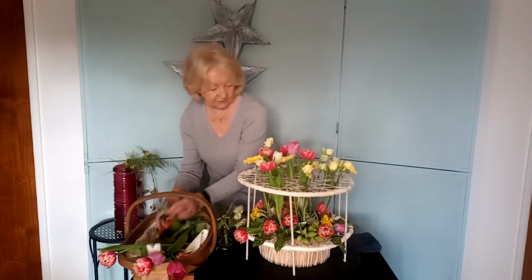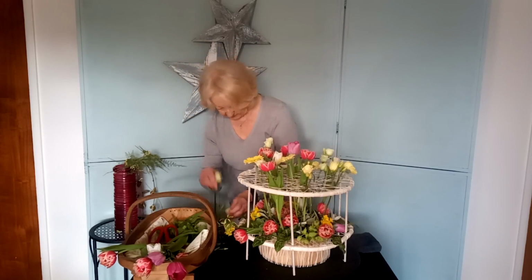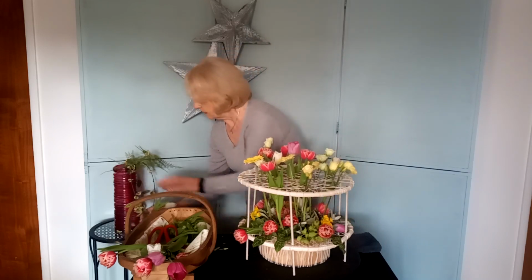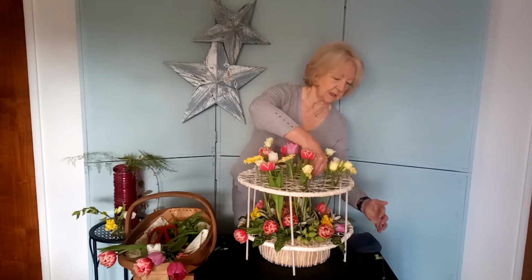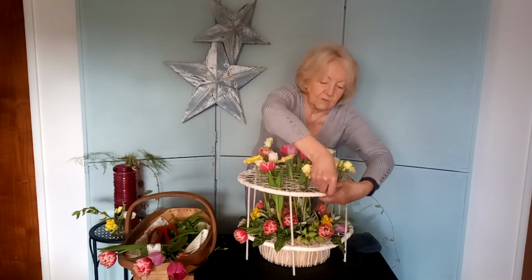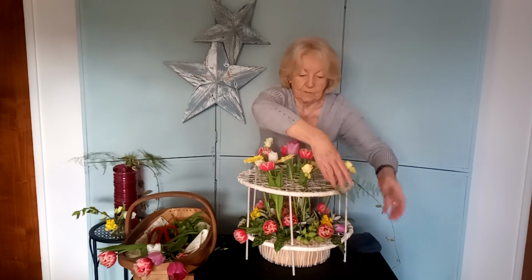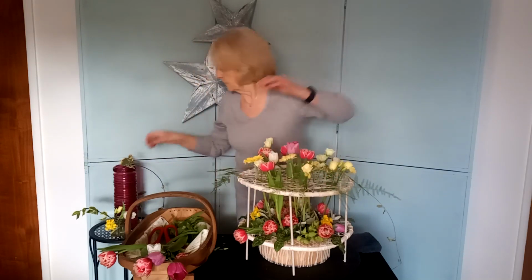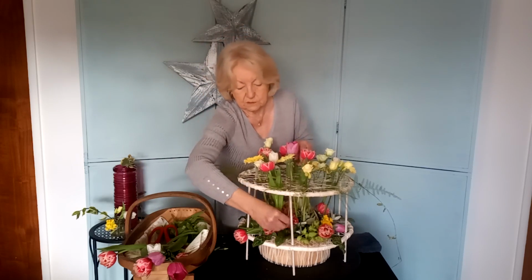So just finishing off adding in a few final pieces of foliage around the bottom, and 1 or 2 smaller pieces of the lisianthus. So I'll clear those away, and then just again to give added interest and to soften the top of the design, I've got some of the blue periwinkle and also some of the asparagus fern, which I can feed through the structure to hang down over the edges. So just add these around the sides and across the top to hang down, get them down and into the water.